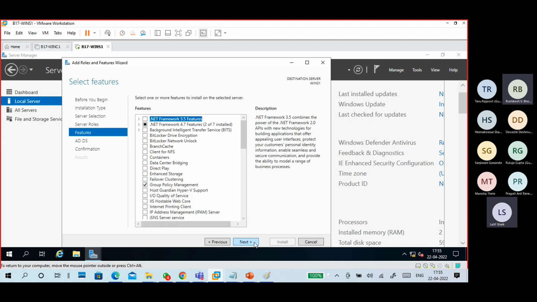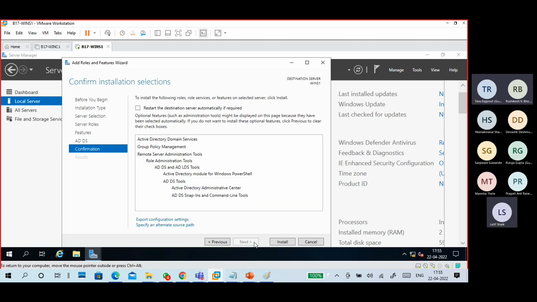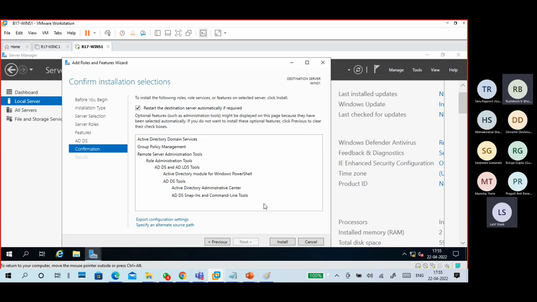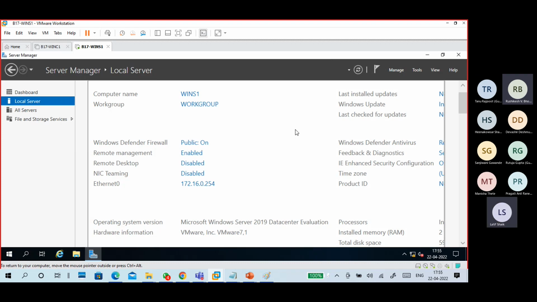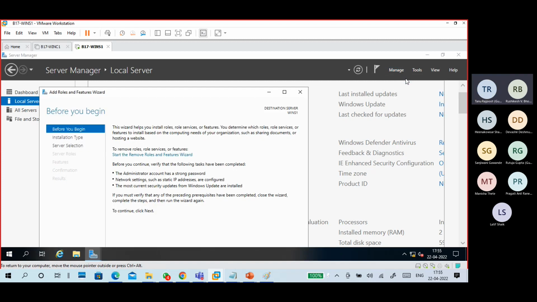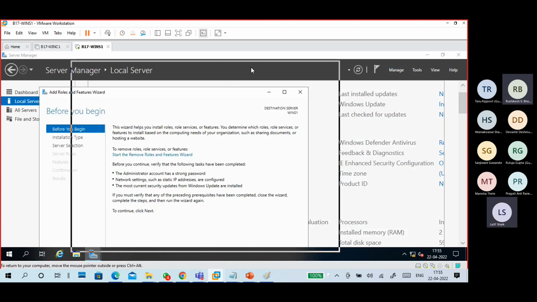Go to next, next, next. Restart the destination server automatically if required. Yes. And click install. Why did I close it? Again, go to Server Manager. Manage, Add Roles and Features.